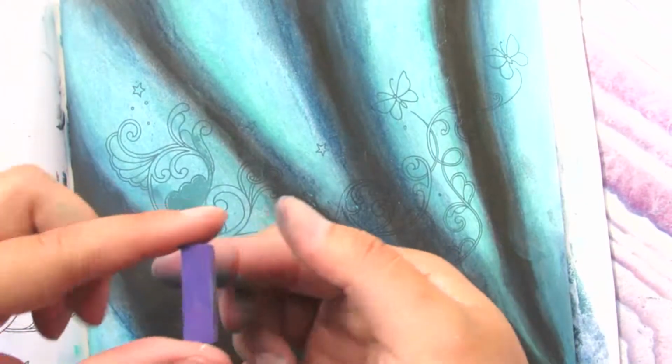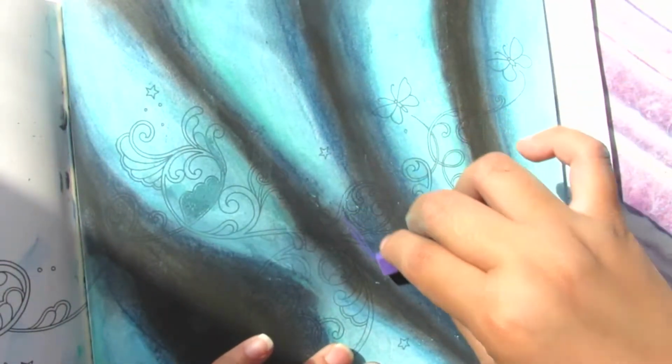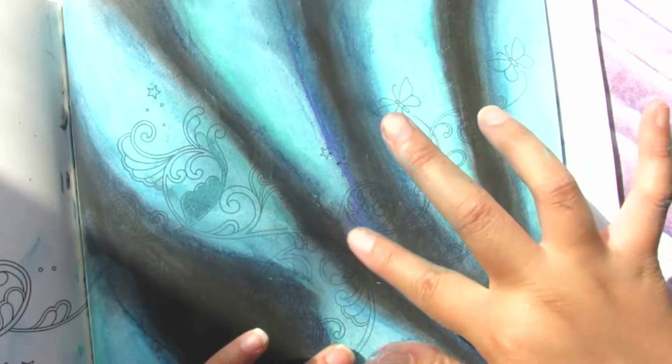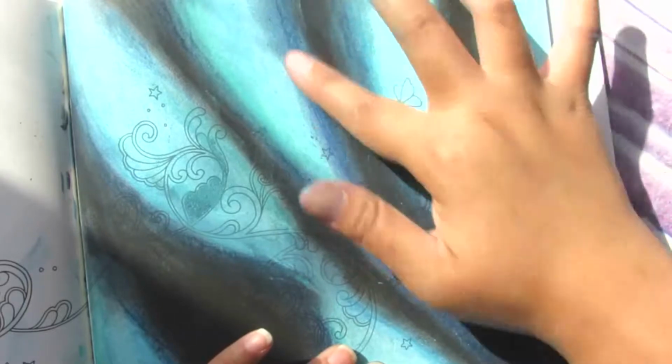And then next, you're gonna use the purple color. I like to add some purple in, but if you don't like adding purple, that's fine. I'm just gonna add in a little bit because I felt that the purple makes a very, very nice addition to the blue.